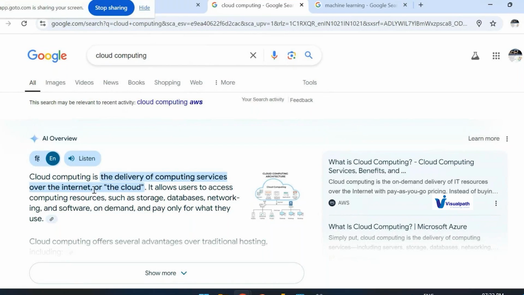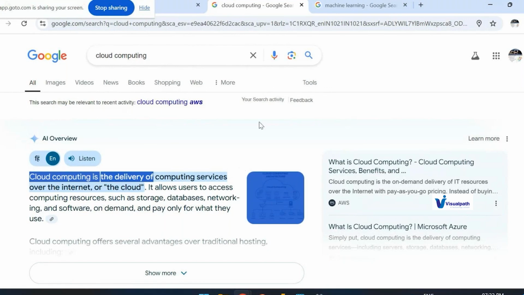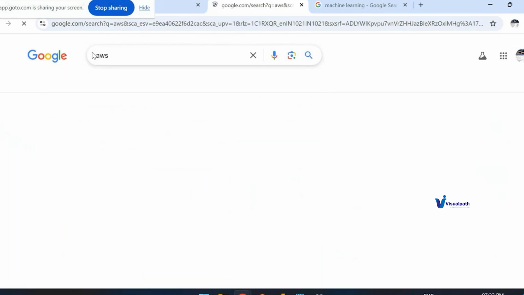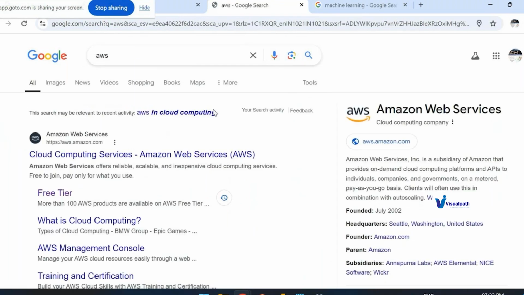So what kind of services do we have for a computer? What does your computer have? Your computer has storage, your computer has CPU, your computer has RAM, correct? So you can store your files, you can do some programming, you can run your softwares. Can the same kind of services be provided for a large enterprise, for a large company? That kind of services are called cloud computing. And AWS is basically Amazon Web Services in cloud computing.